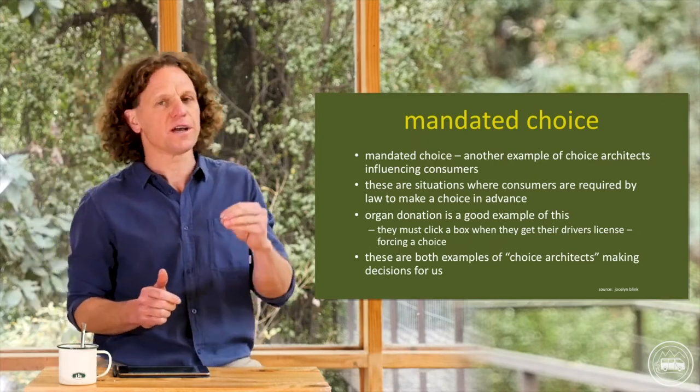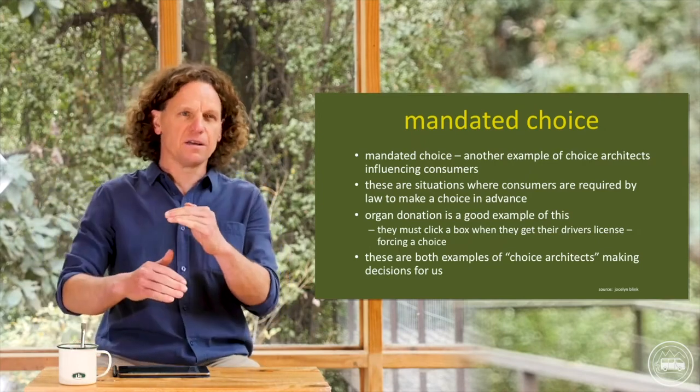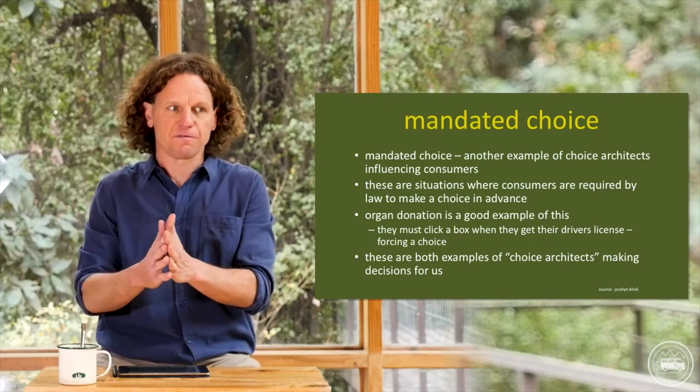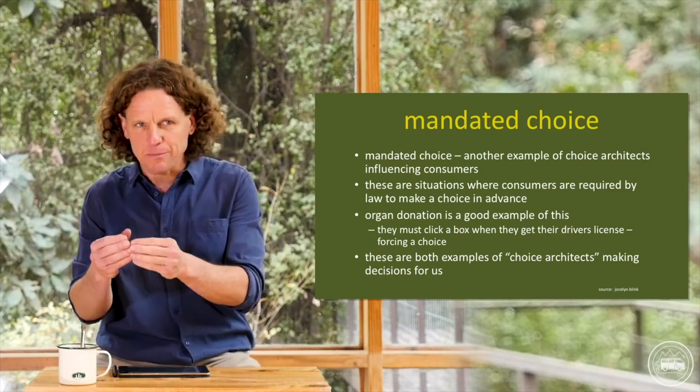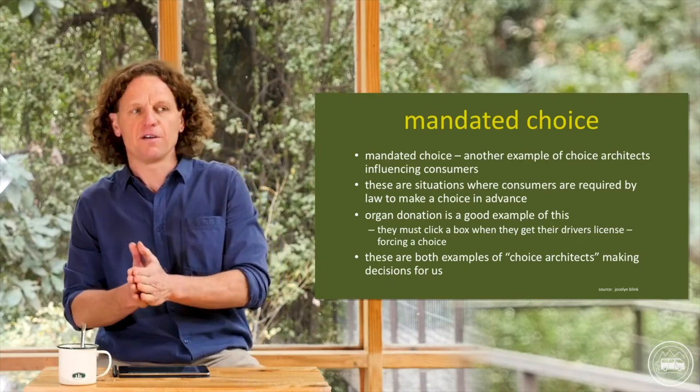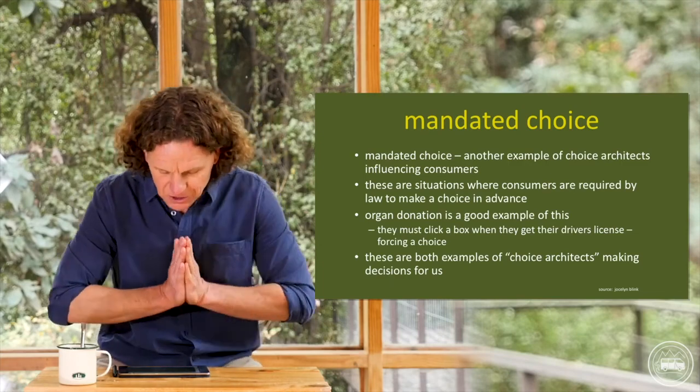So you're mandating a choice to opt in or opt out, which is a step further along in terms of choice architecture, because at least you're making people have to decide. It's not like just by default that a decision has been made for them, okay? So pretty cool stuff, my friends, right? Choice architecture, it's the ways in which outside influences, outside people influence our decisions. And what behavioral economists are saying over and over and over again is that our behavior as consumers is not just based on rational consumer thinking, as the neoclassicists used to say.